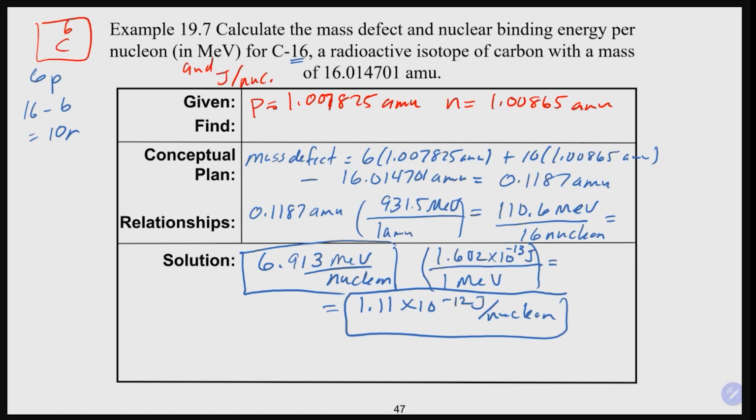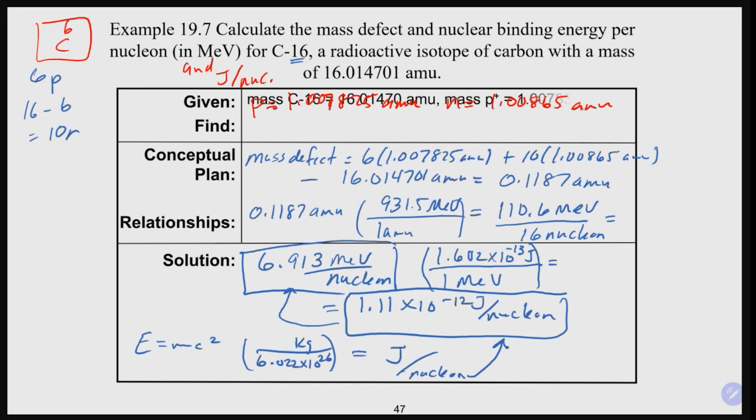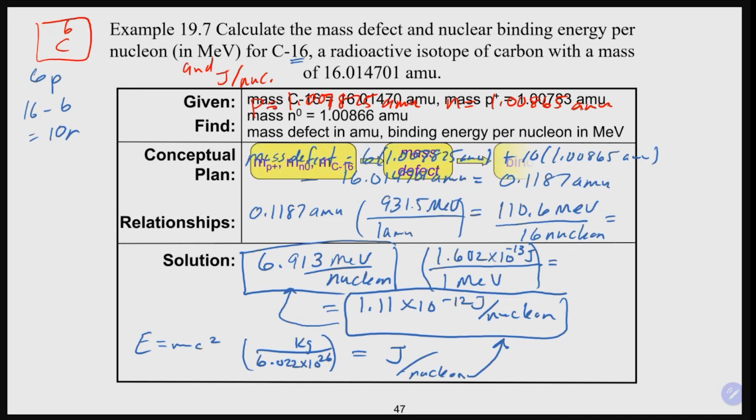Again, you could have obviously gone into E equals mc squared, then divided by Avogadro's number to the 26th, which would get you to joules. You then could divide it by the nucleon, and then obviously you use a conversion to go from there to there in that case. Any questions on that? All right, one last one to finish out the day here. Last example, yes. All right, let's do it.